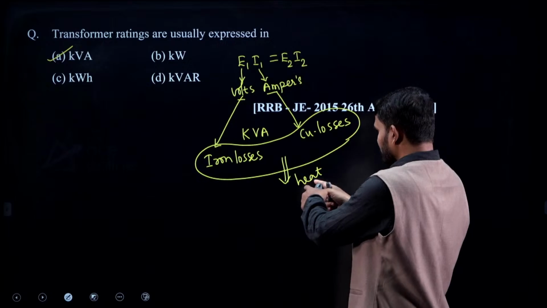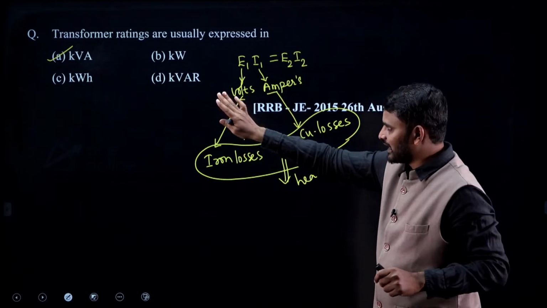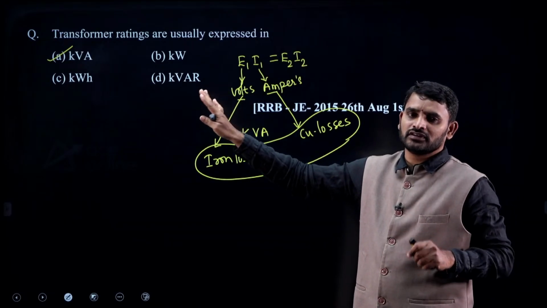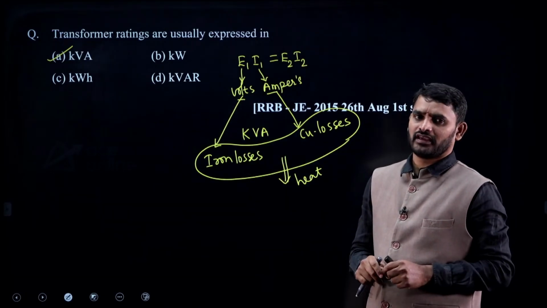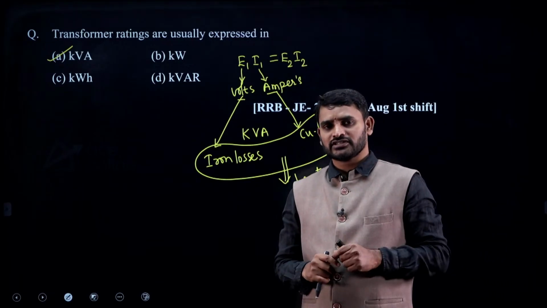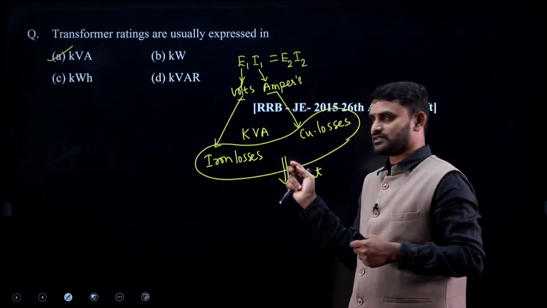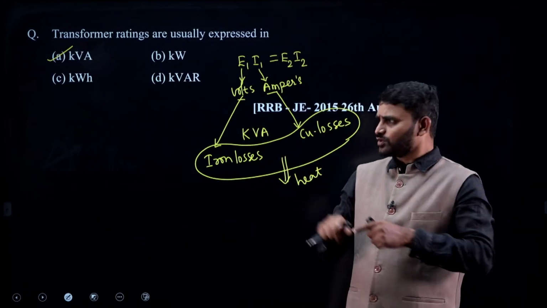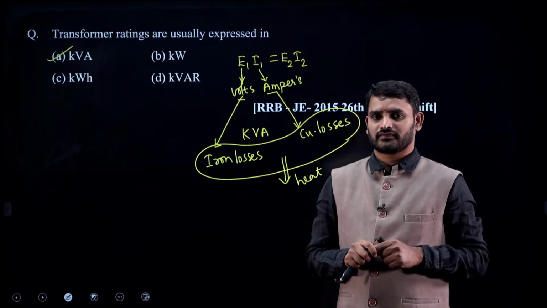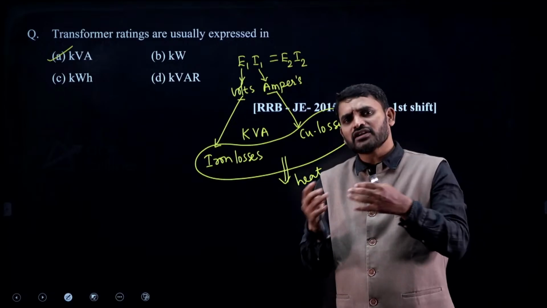So the temperature production depends upon what? Voltage and current. That's the reason why we put the units in terms of kVA. And one more point is that power factor will not influence these losses. Do not fix the power factor at all, because you can place any amount of load on the transformer.